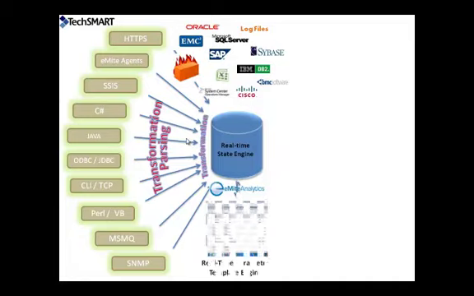When the information comes into the eMite real-time state engine, we apply what we call a real-time parameter template engine. This allows you to set up templates for presenting the information in the dashboard, so that when new information is collected from different data sources, it can automatically be read through the template and presented in the dashboard.